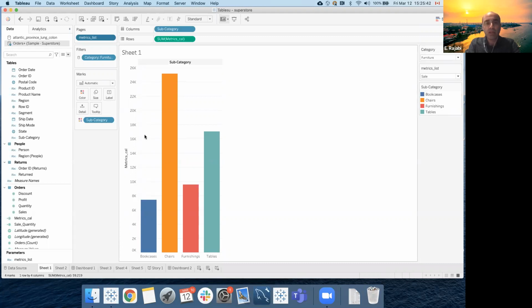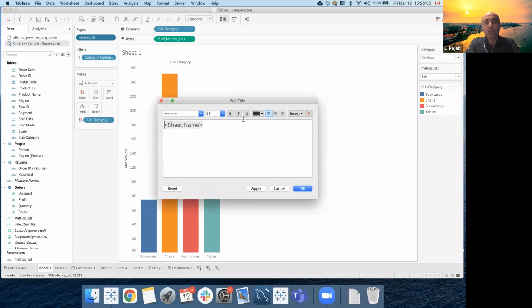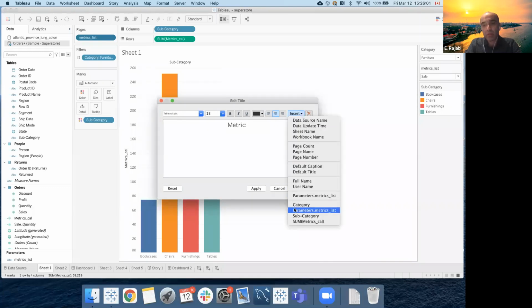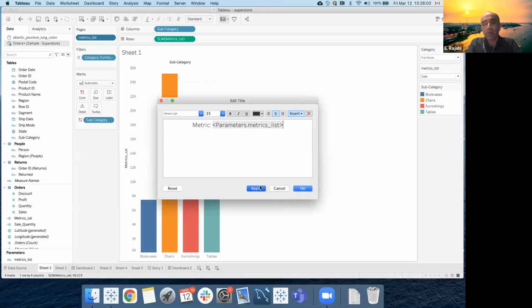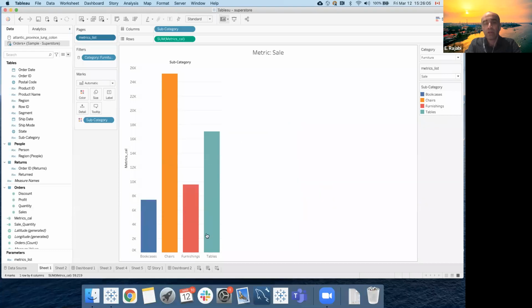The title that we have does not show which metric it is. Is it sale or discount or quantity? The cool thing about Tableau is it allows you to make it a dynamic title. Here, for example, I say metric, and here we can insert the parameter metric list that now we have. Here it says sale, right?